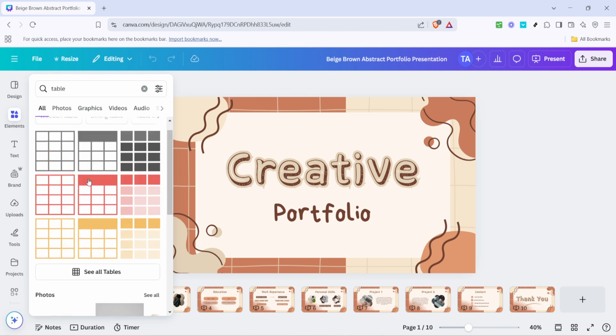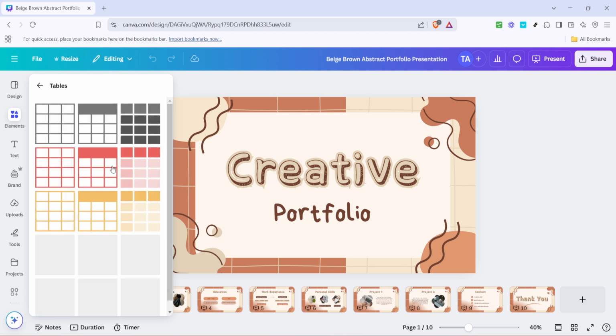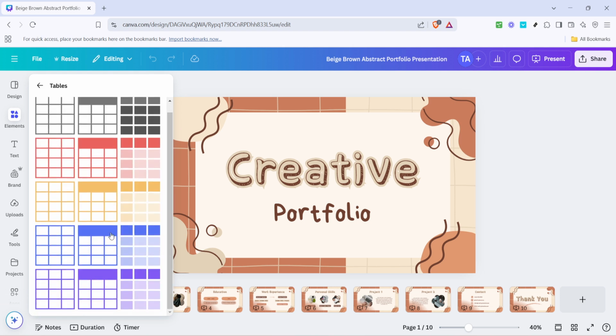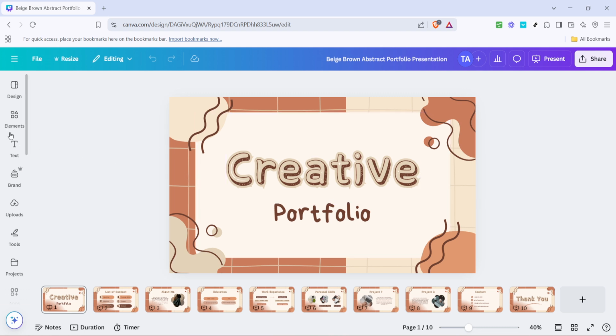Spend a moment to scroll through and familiarise yourself with what's available, as it's essential to choose a table that not only fits your data needs but also aligns well with the overall aesthetic of your presentation. After you've scanned through the options and settled on the table that catches your eye, it's time to get hands-on.